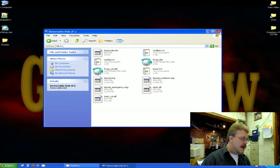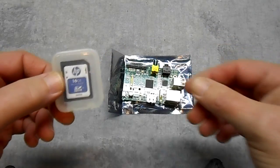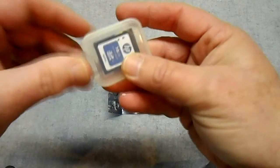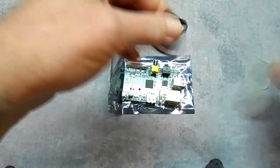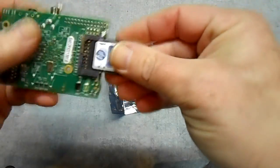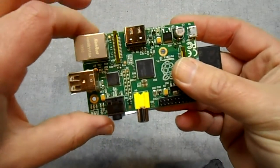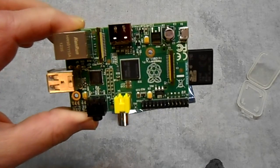Okay, so I have my SD card here — this is the 16 GB HP boot card I just made. I'm going to go ahead and put it in my Raspberry Pi. The card just slots right in here like that, and it will just stay here as part of the Pi unless I wish to upgrade it at a different time.